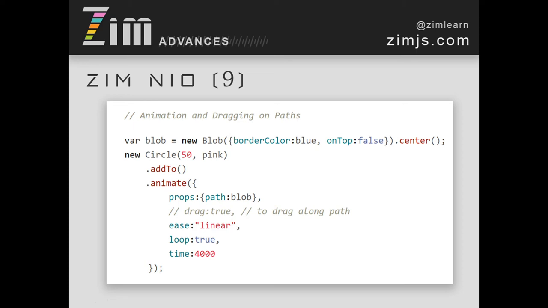And one main difference between ZIM and animating here, you've now seen a lot of CSS animations and GreenSock animations along paths and squiggles. And of course, we had those types of animations as well, path animations in Flash, didn't we? I can't even remember. I think we did. Maybe not. Yeah, I think we did. Yep. But the difference is we can drag along those. We can let the user drag things. And kids apps that, you know, like those ones in dentist's offices where you've got beads on these tracks and you're dragging them along. We can remake those and fun things like that. It is amazing to make this stuff interactive as well.